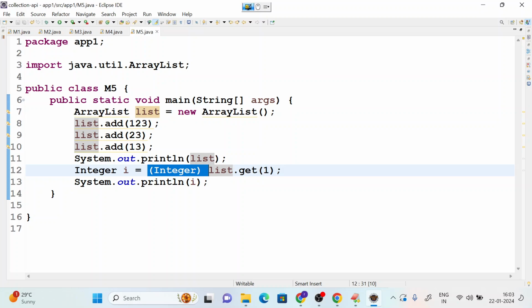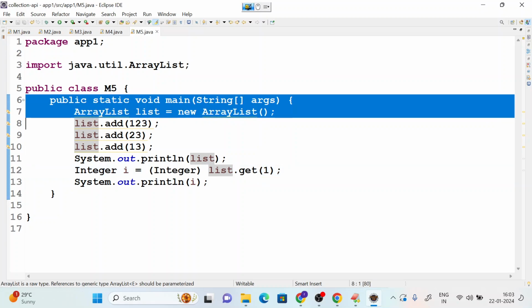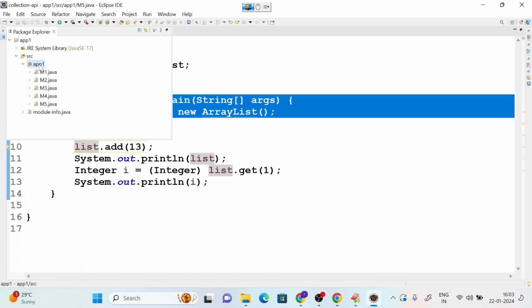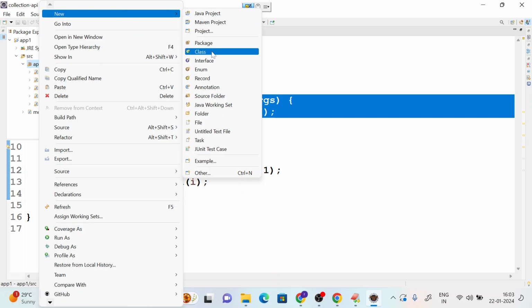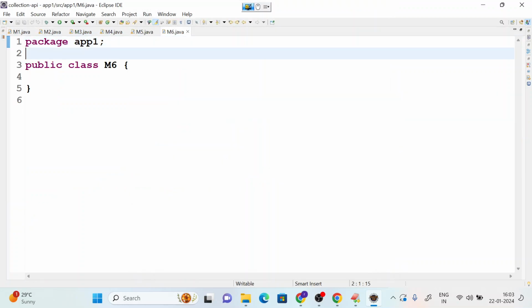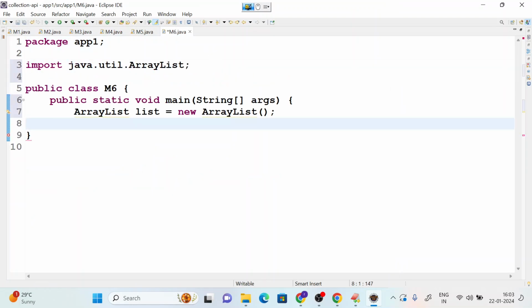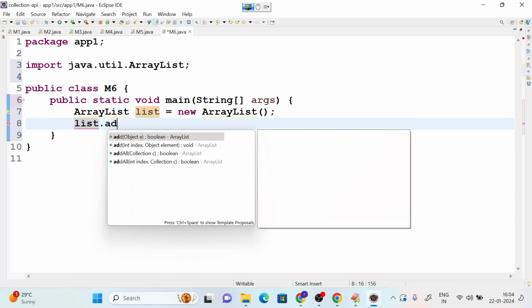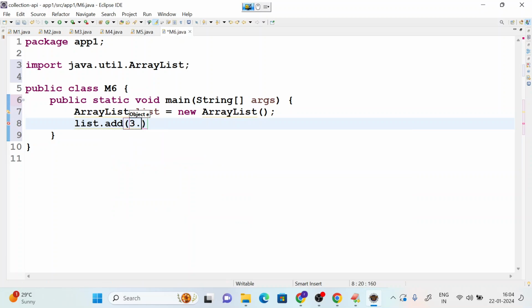Let me show one more example on the same grounds, everybody. Let me go for the list.add method with a double value 3.4.